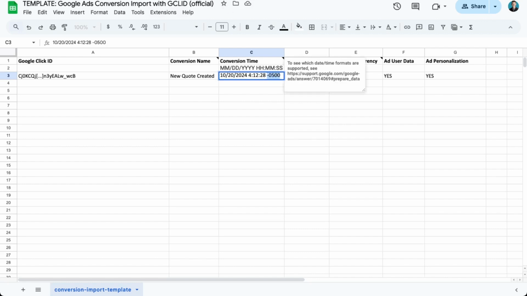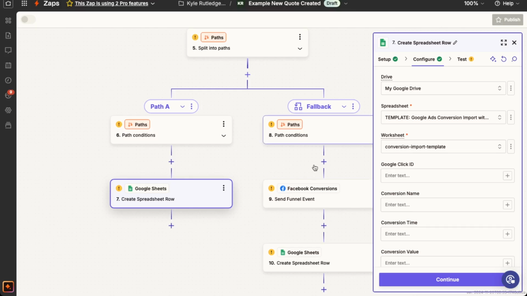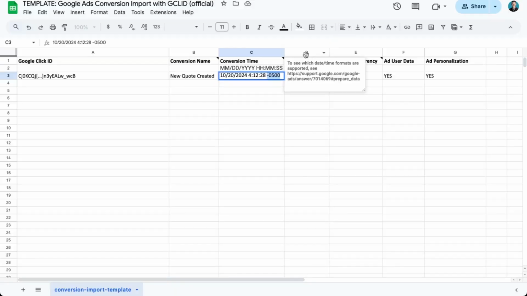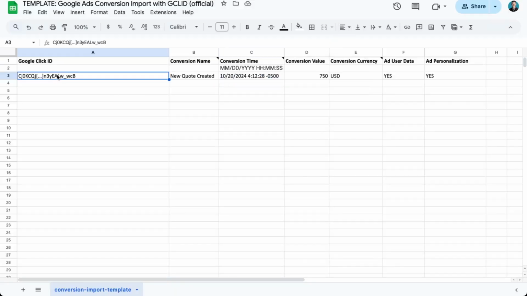Okay. So now that I can actually see these rows, I would be able to map into the Google Click ID, conversion time. Let me just show you inside of the sheet here what it looks like. So your Google Click ID, I've excluded some of the data here for privacy, and you'll see that a lot more throughout the remainder of this video. I've redacted some information, trying to keep this a little bit more sensitive and private for my client.